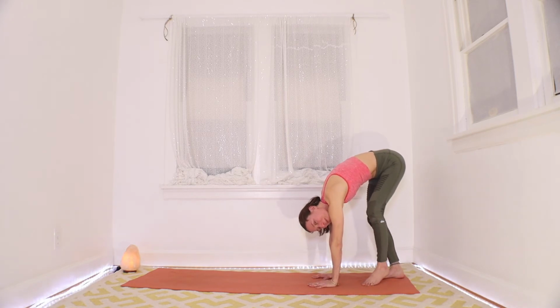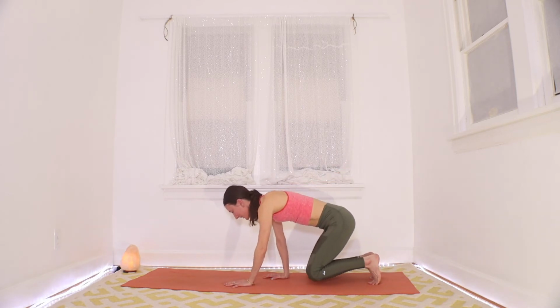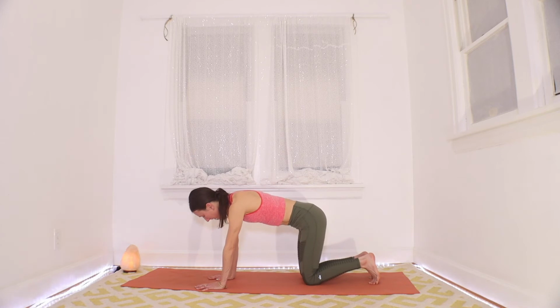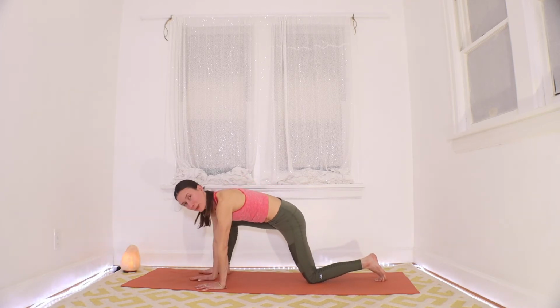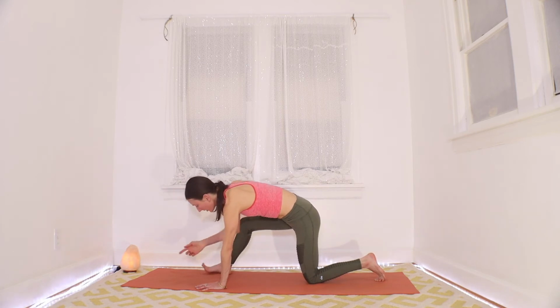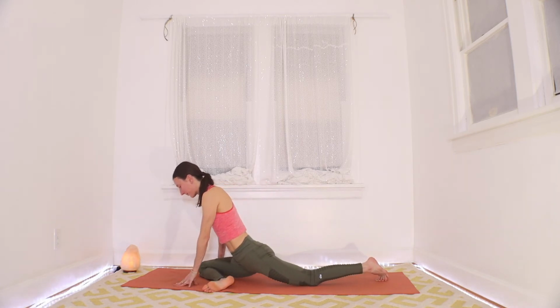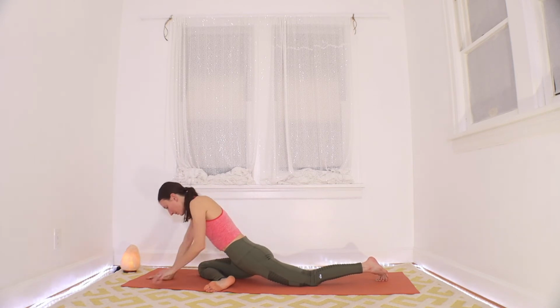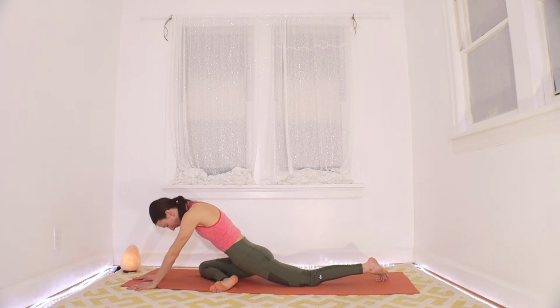Feet back to normal. And then again, walk your hands forward, back to hands and knees. So this time, let's get that right foot forward, again by the right hand, but we're heading to a pigeon posture. So just walk your right foot over to the left and drop that right knee. And stay up with me here. Some people like to go down to pigeon right away, but just take a little time up in pigeon with me. Walk your hands out in front and use them to support you.